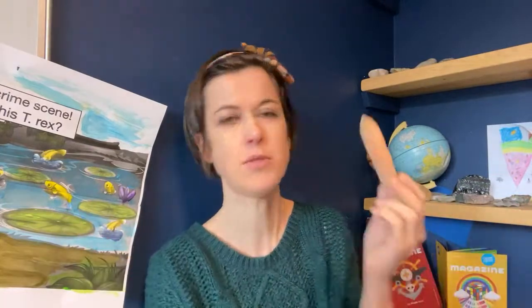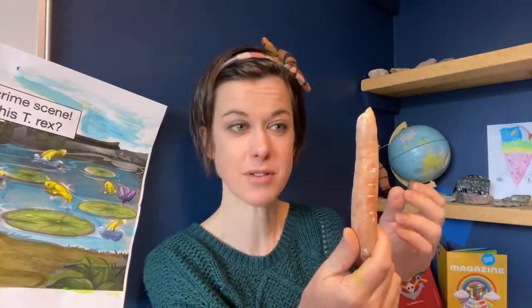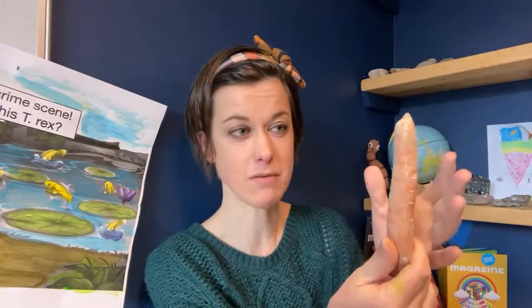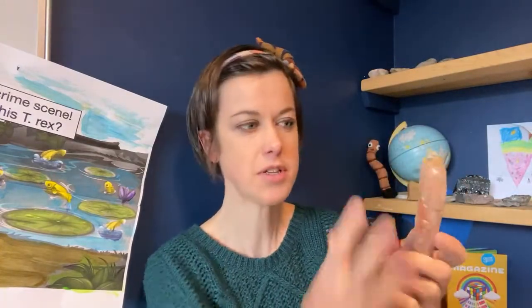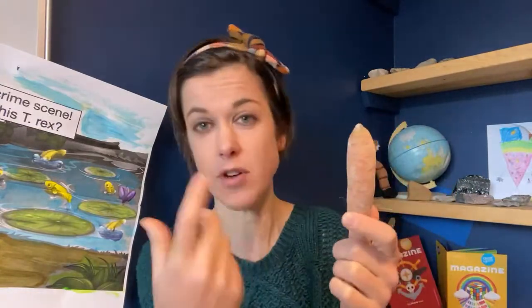Bit weird. The other way you might have said is maybe you could put this in an airtight box or cover it in cling film or wax wrap or something. You could do that to stop oxygen getting to it so that the little creatures that want to eat it haven't got any oxygen, they can't decay it as fast. What's a natural way of doing that? What would be nature's way of wrapping something up so that no oxygen could get to it?